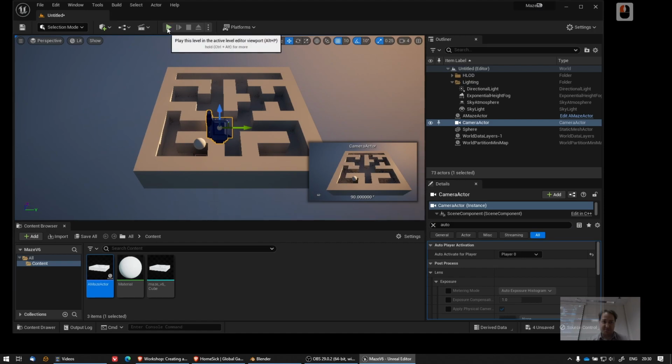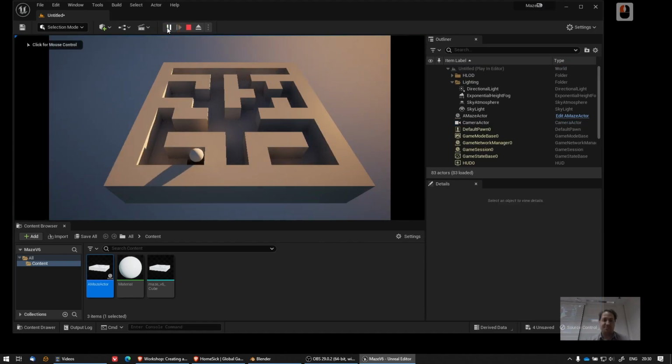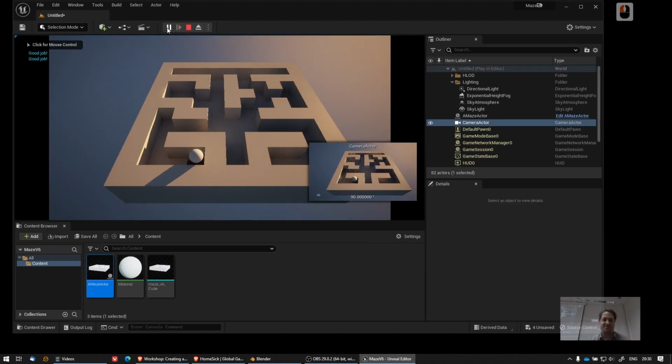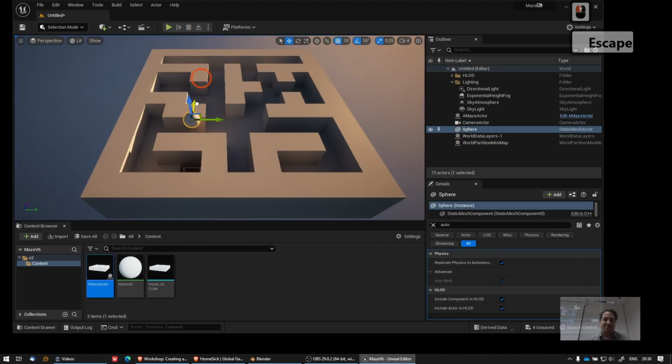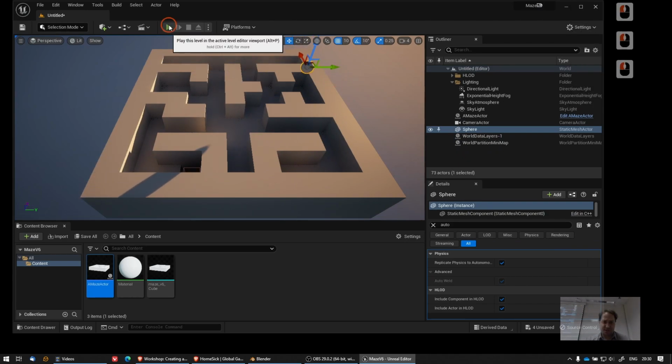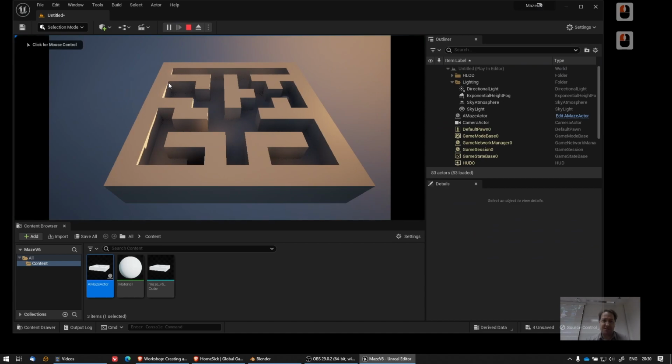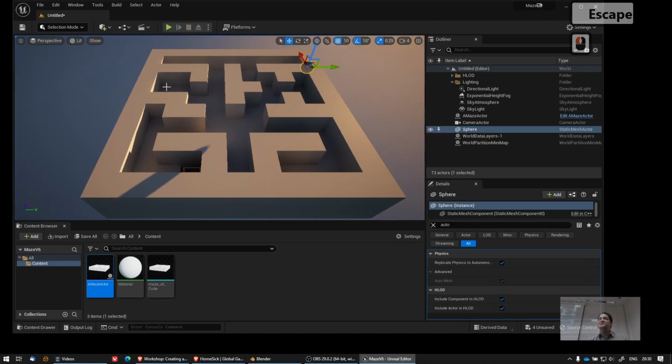So if you do this and run the game, the ball will just continuously fall, and we will continuously get the good job message. Yes. So just to make it a little bit more interesting, I will place the ball over here, check that it falls inside the maze, and we're done. Exactly 2030.